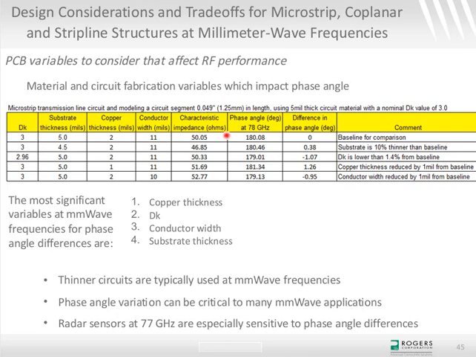And that's my reference. Then I do the same thing as I did on the previous charts, and that is I change the thickness by 10% and see how much the phase angle changes. Then I change the dielectric constant, look at the phase angle, copper thickness change, phase angle. You get the idea. So anyway, in this case, what's most important is actually the copper thickness. And that copper thickness is not just the thickness as we make the laminate.